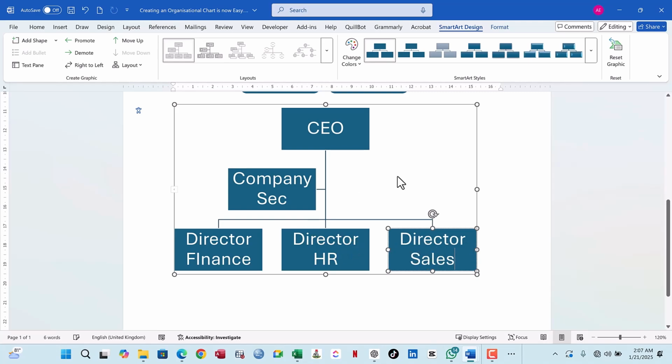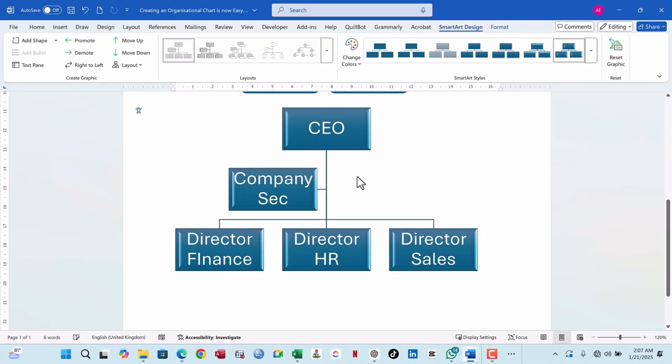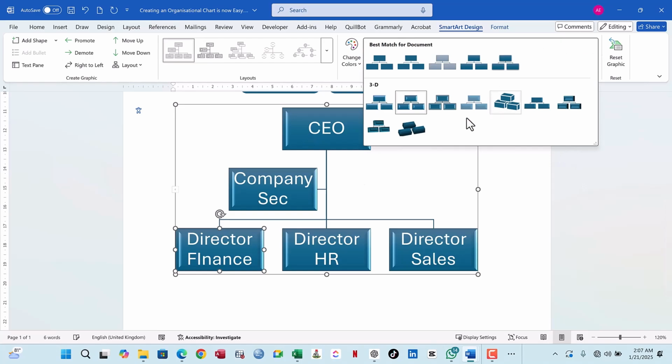So you can create relationships. You can add to these boxes. You have various options where you can determine the way the chart looks.